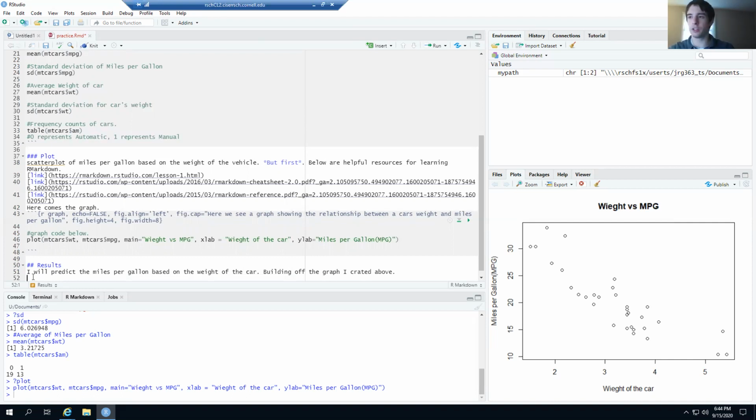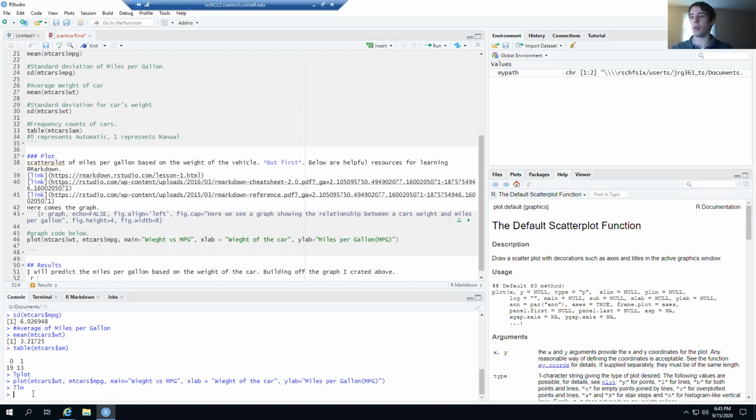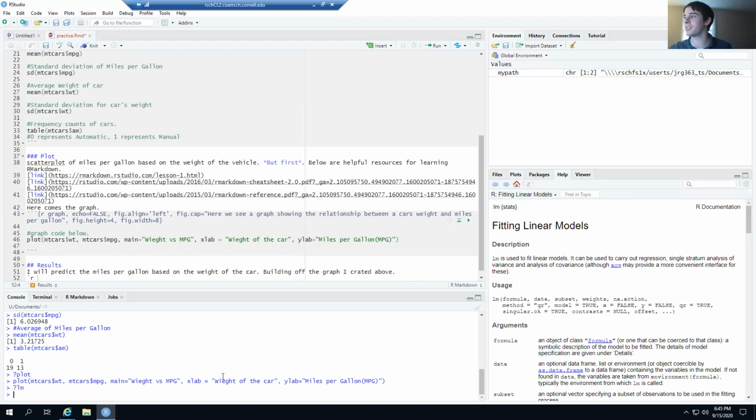So I start it with a backtick. I type the letter R, just like I would start a code chunk. And now after this point, I just type R code like I would do in the console window. Of course, I go down to my console window. I need to know how a regression equation works.